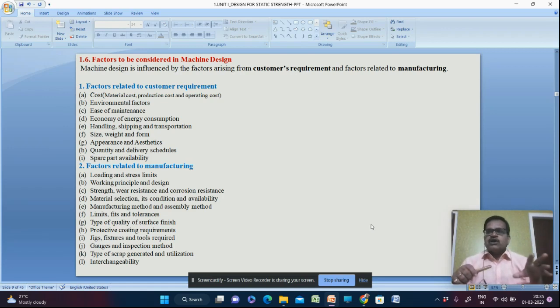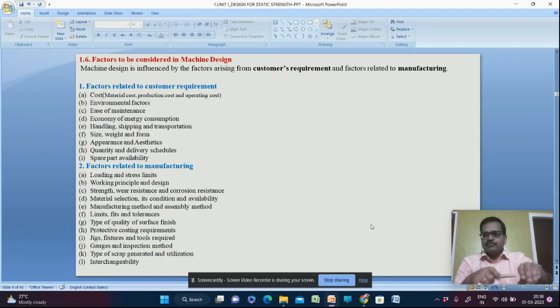Suppose you are not producing bearings, you are buying bearings from the market. So the bearing dimension is fixed, that is the inner diameter of the bearing is 50, and according to the requirement you are going to change the diameter of the shaft. So if you want a clearance fit, you will make the dimension of the shaft which can enter inside the bearing as 49.9 or 49.8, so that it can easily enter and it can have relative motion with respect to the bearing.